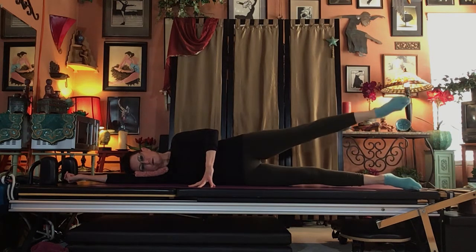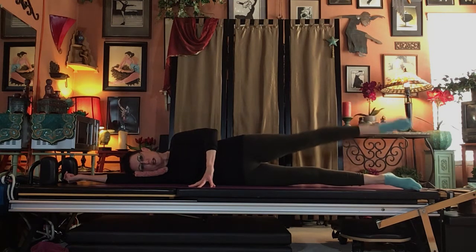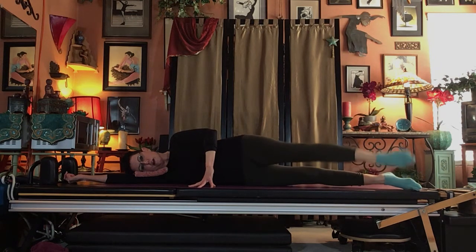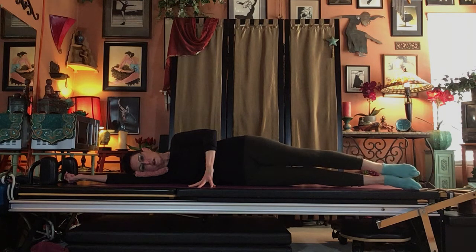2, 3, 4, and hold 5. Reverse. Try not to move the pelvis. 1, 2, 3, 4, 5. Hold and slowly lower. Good.